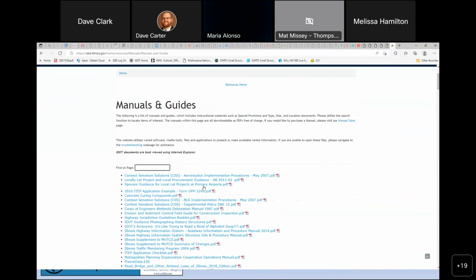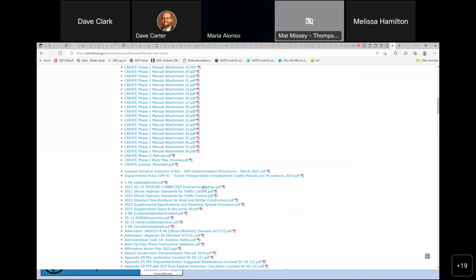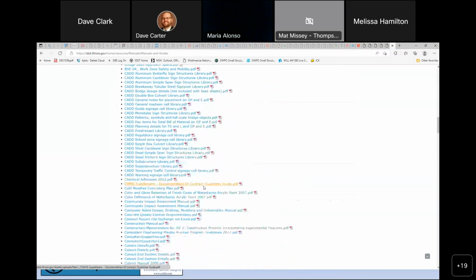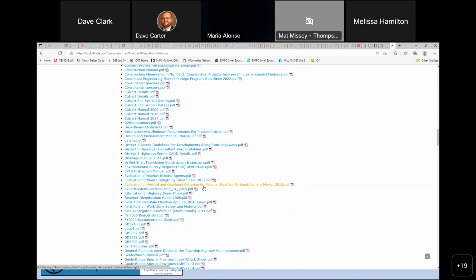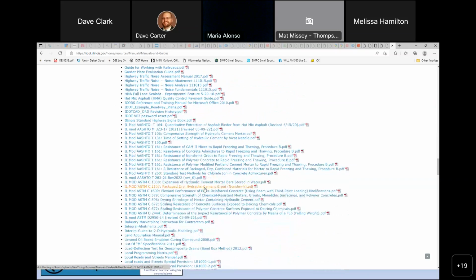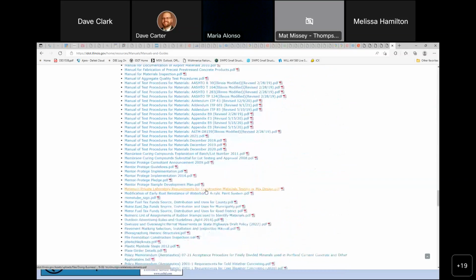You'll see there is a ton of different guides and manuals that are out there. But here's where you would go to find the most current version of any manual or guide that you may use or need. As I scroll on down here, the standard specifications books are a little bit farther down.